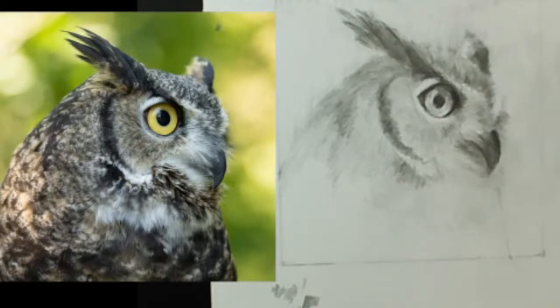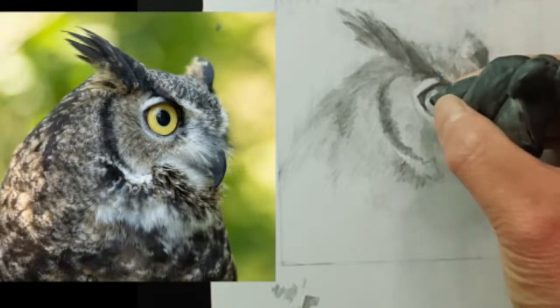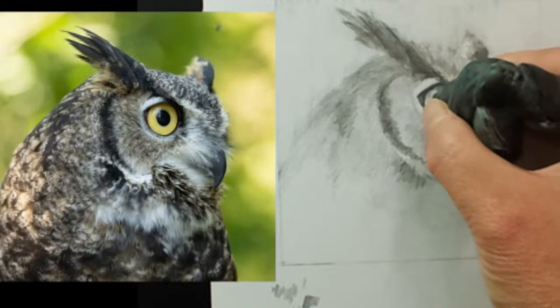Might have to make his pupil a little darker, but I just want to see what it looks like with the highlight.